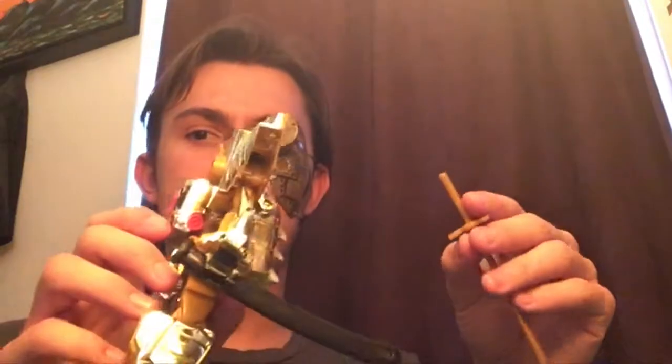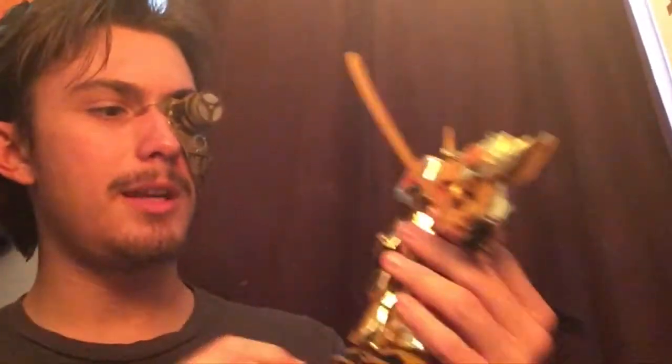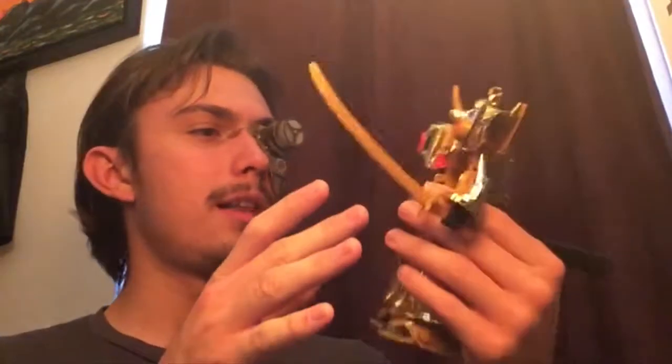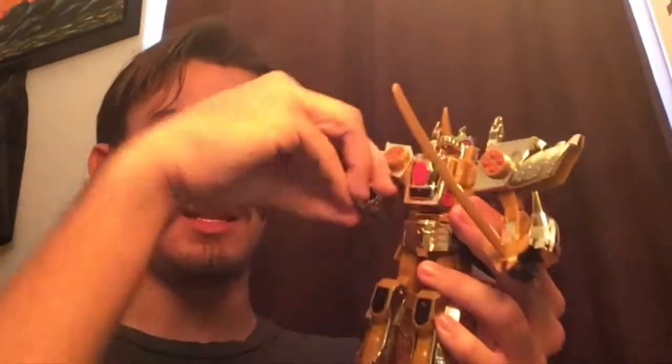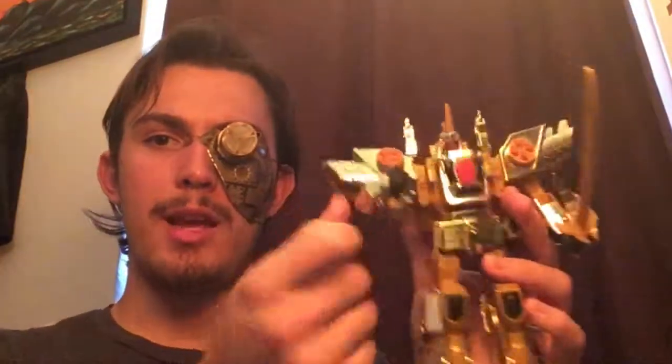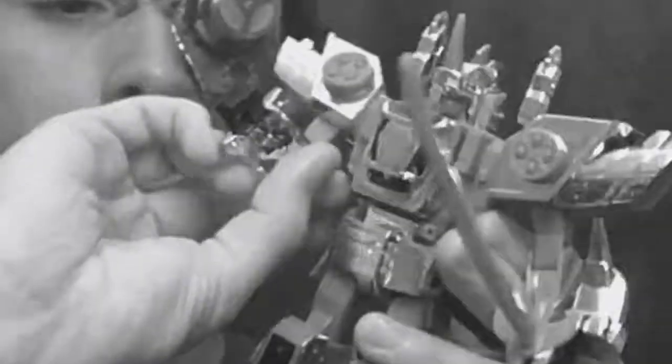It wasn't that bad. He does come with a sword and a scabbard here, which the sword, really nothing too special. I mean, it's got a cool little handguard there, and it just fits nicely within his hand. And you do get some posability with this guy. I mean, this has quite a lot of posability. So most of the posability you have here are in an elbow, and you also have a rotation in that elbow.